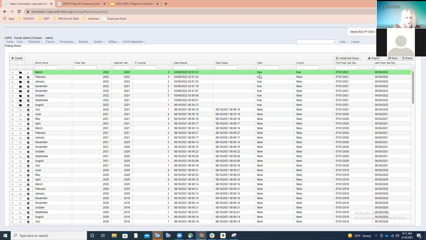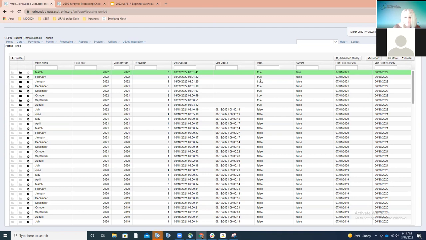Again, just a word of caution about leaving months open. When you close the month, that triggers those month-end report bundles to be copied out to the file archive. So as you can see in our sample, this is probably not the best practice, okay? When the district is done with a month, they will want to close this. That triggers those month-end reports to be copied out to the file archive.